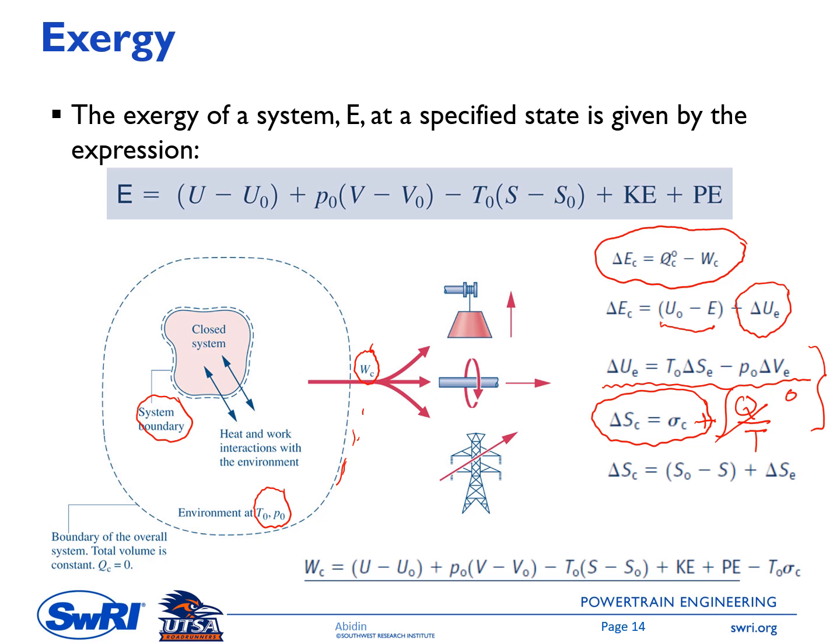I have delta SC. Oh sorry, before we combine this one, I have delta SC, so this is the change of the entropy of the overall system equal to the change of the entropy of the closed system plus the change of the entropy of the environment. Okay, so now I can substitute this delta UE here with this correlation. Let me put it in blue, with this correlation, and then I substitute this delta SE here with this correlation.